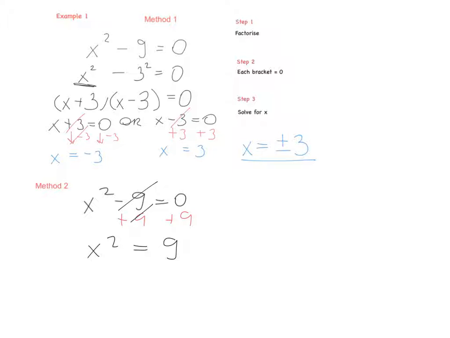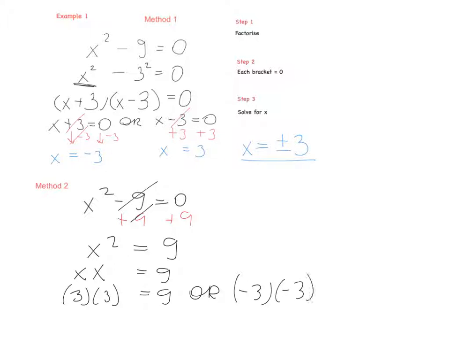And our job is to solve it, okay? How can we solve it? What does x squared mean? X squared means x multiplied by x. See? So what multiplied by what gives you 9? We have 3 multiplied by 3 gives you 9, or, very important, don't forget about it, minus 3 multiplied by minus 3 gives you 9 as well, okay? So the same, we have two answers here, and x equals plus or minus 3, right?